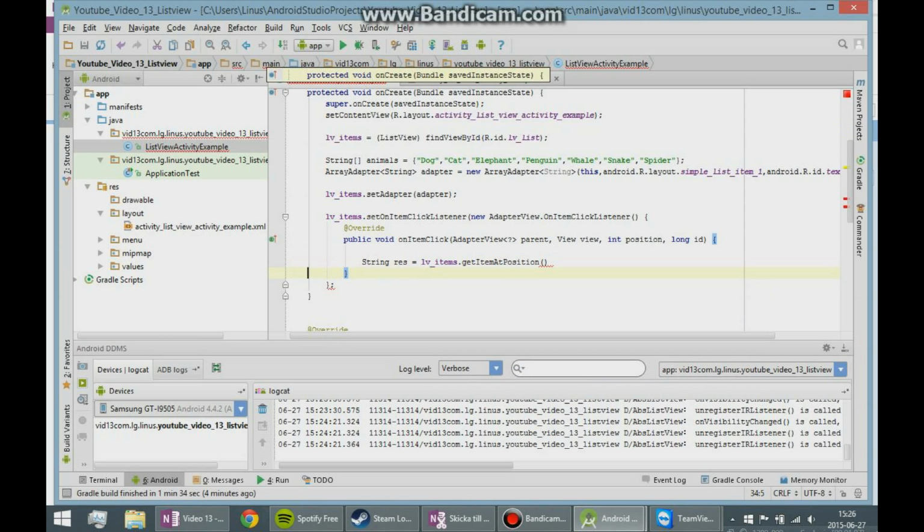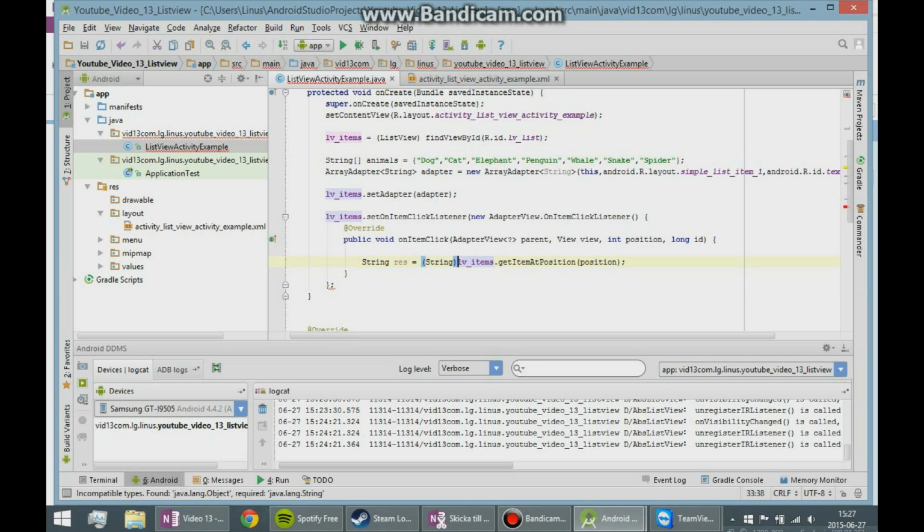And it's going to be at the position which is retrieved when we press anything in the menu. The function will retrieve the position of the item that was pressed. So for example, if the position is 0, that means it will be dog, a 1 for cat, and etc.